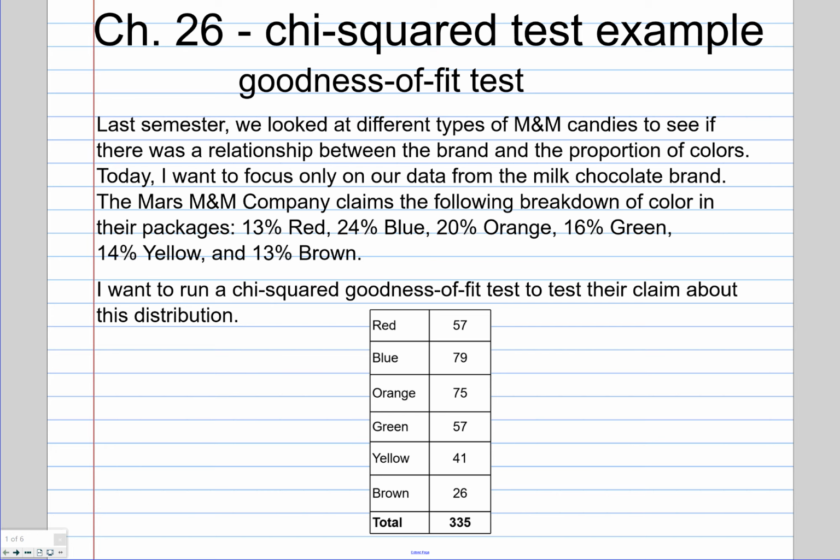All right, now just to give you a quick run through about what the chi-squared model is, we have already talked about two models. What models have we used so far with inference? Z comes from the normal model, and T comes from the T model. Excellent, very good. This is a normal model. So the third model you need to learn, these are the three you have to know for the AP exam, is the chi-squared model.